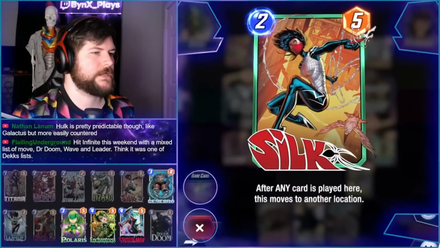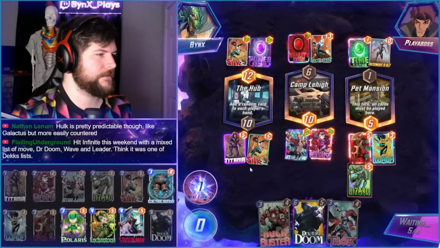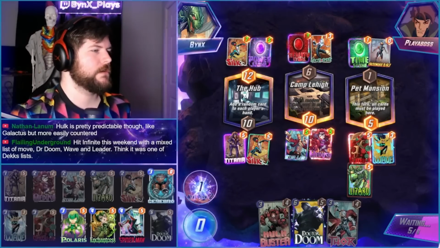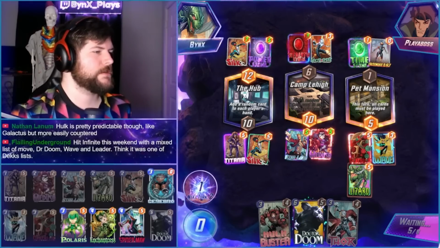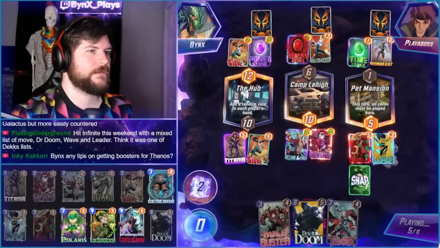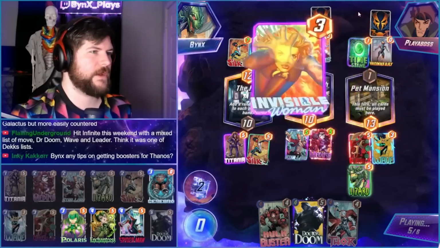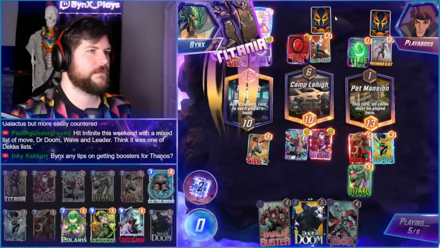Who's Silk? This is Silk. Oh, she's some kind of spider character. I actually have no idea. Hulk is pretty predictable though, like Galactus, but more easily countered. I mean, how do you just counter someone playing 18 power from hand in a location at the end of the game? Yeah.